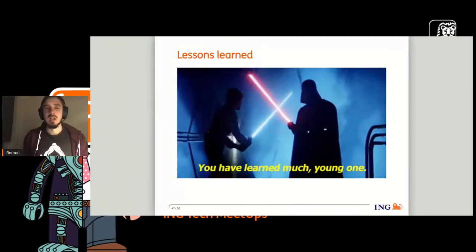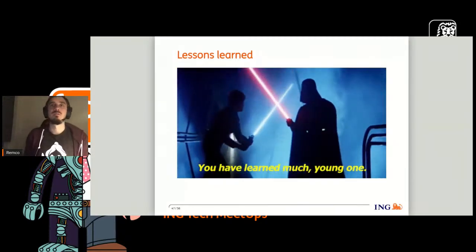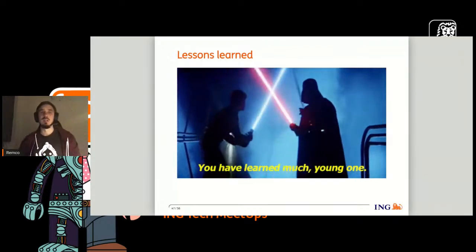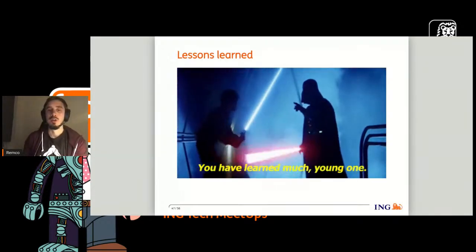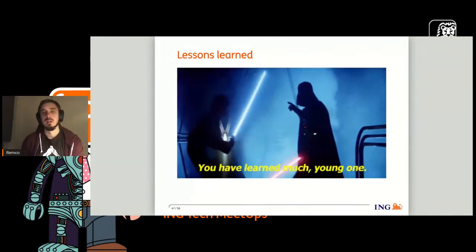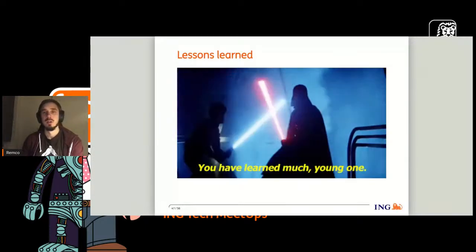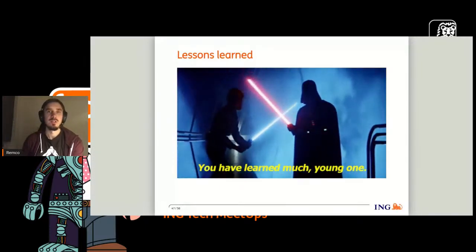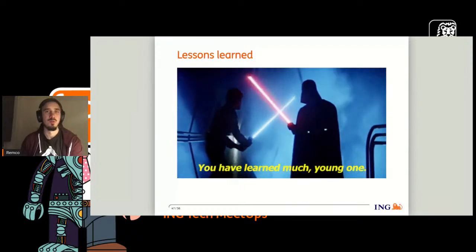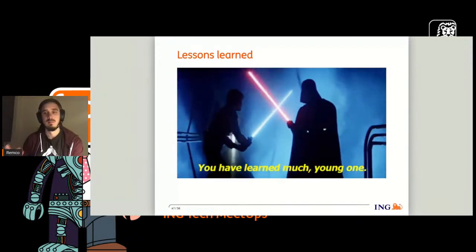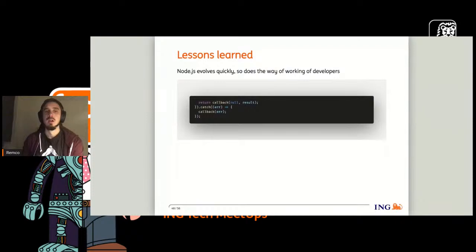Besides that, we have of course learned something, not just based on TypeScript, but over the years of working on a long-term project, and especially in the Node.js world. I can't really speak for what happens in the Java world per se, because I'm not that active in it. But Node.js just evolves really, really quickly.